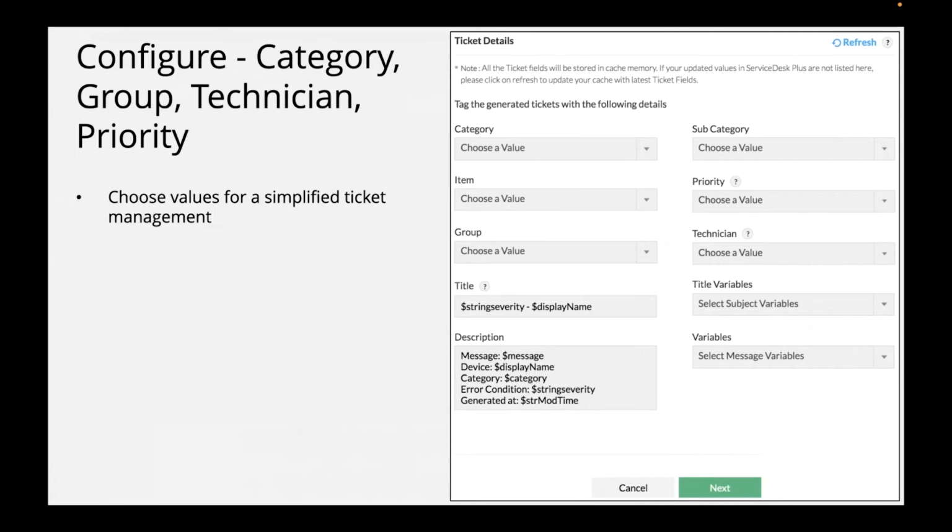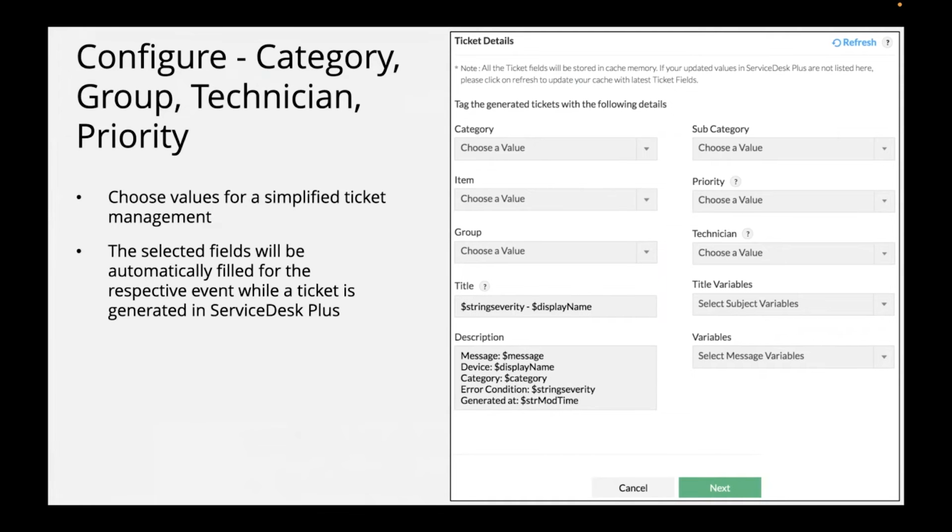Here, this is the page that helps you choose the fields that you can define automatically. When a ticket is logged, it is going to automatically predefine the category that you have selected here, predefine the priority of this ticket, and predefine whether it has to be assigned to a group or to a specific engineer.